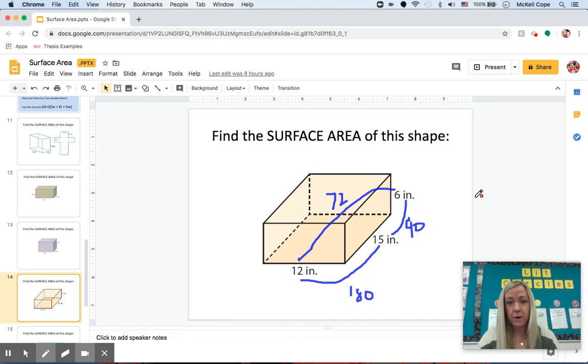Okay, now I'm just going to add them all together, and I'll give you your total. So 180 plus 72 plus 90. That gives me a total of 342, but that's not my answer. So don't stop there. Some of us are going to be very tempted to just add them together and then be done. You're not done. You have to take that total and double it because we don't have 3, we have 6 faces, and we have to remember that. So your grand total should be 684 square inches.